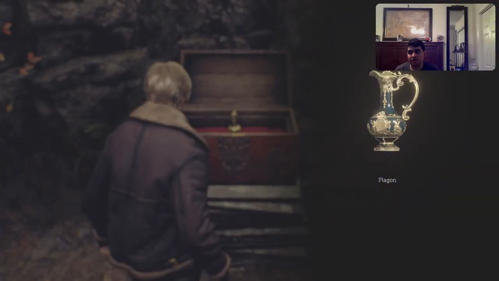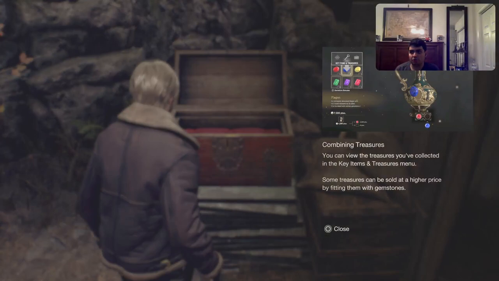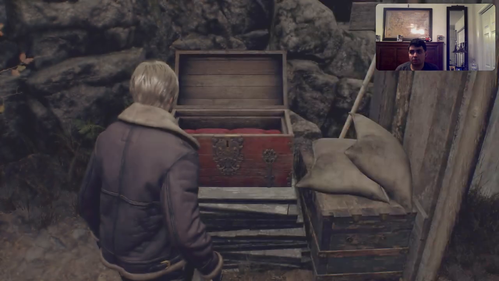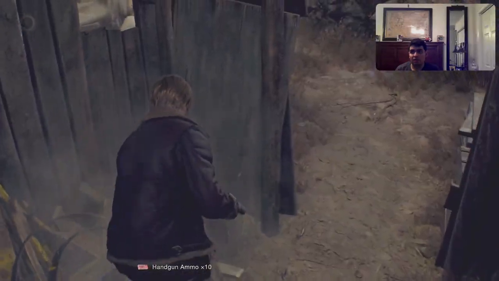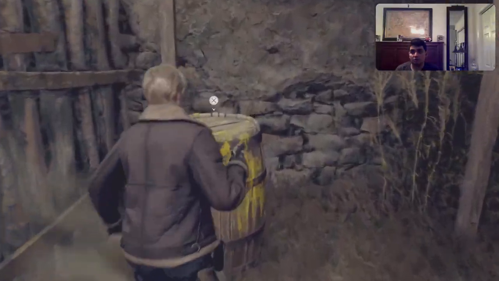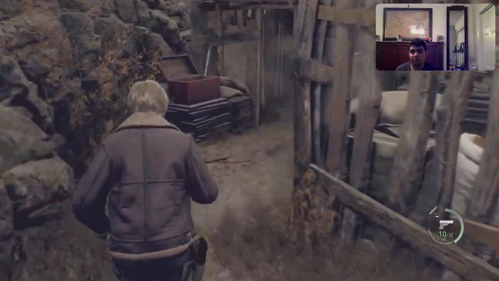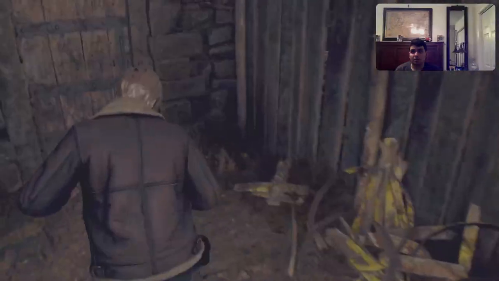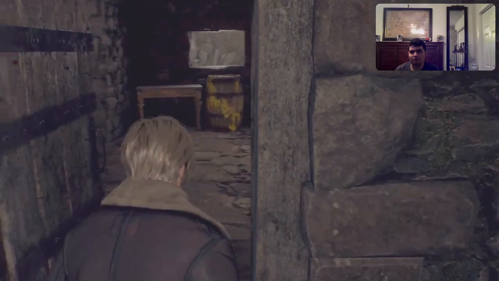Our second treasure is the Flagon. You can view the treasures you've collected in the key items in the treasures menu. Some treasures can be sold at a higher price by fitting them with gemstones. Yeah, that's right, folks. Some of these items can be fitted with gemstones. That includes ruby, blue gemstones, and the yellow ones. Alright, let's go inside and kick that lock open.